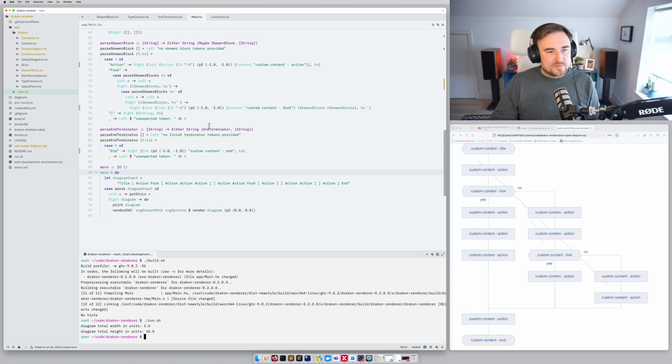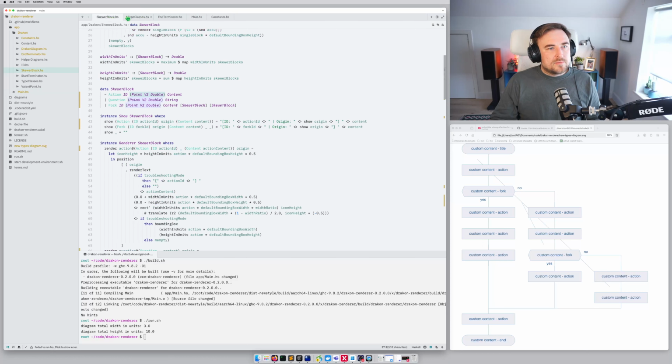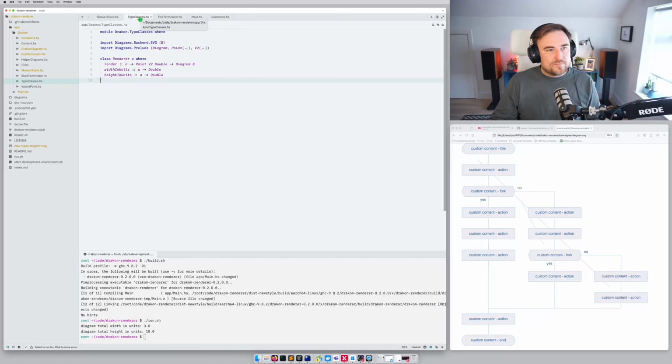Okay, so now in the type classes, we can just remove this.